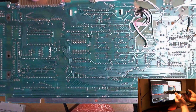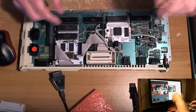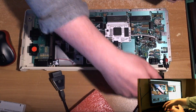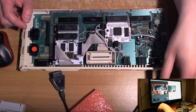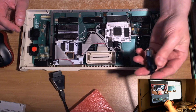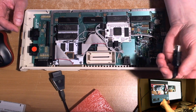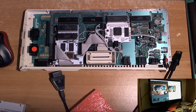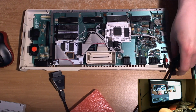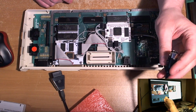Yeah, I took this connector off and rewired it. Now, one of the big problems we resolved over the weekend, Michael and I, the reason I was having no luck with this cable was because it was impossible to have any luck with this cable, because this is the cable from Cool Novelties, the Scart cable.